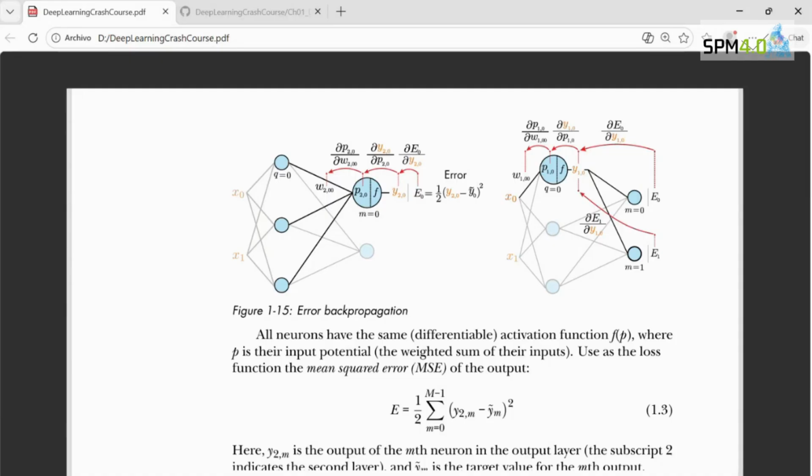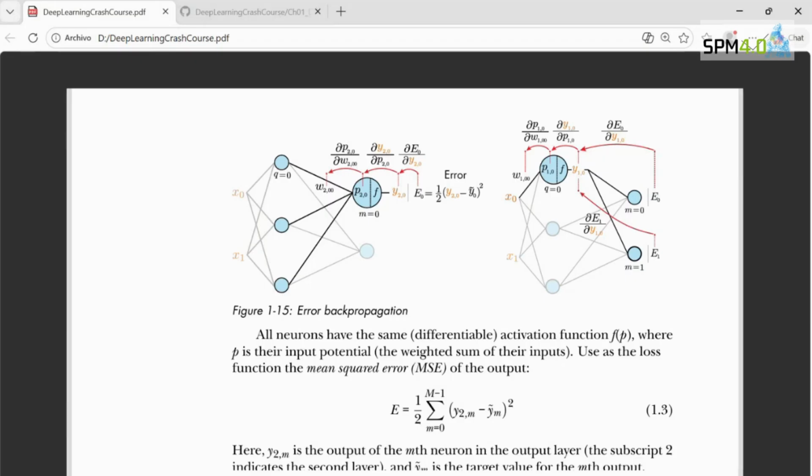So basically what do we want to do? Let's suppose that this is our objective. Let's start from the end. And we want to calculate how this objective function depends on the output, the prediction of the network. The way to do this is to calculate the value of this output with respect to the weights, or to the potential, to the activation potential of the neuron.